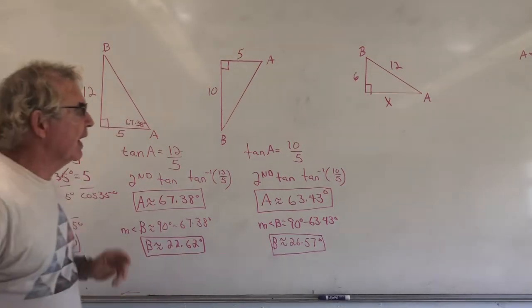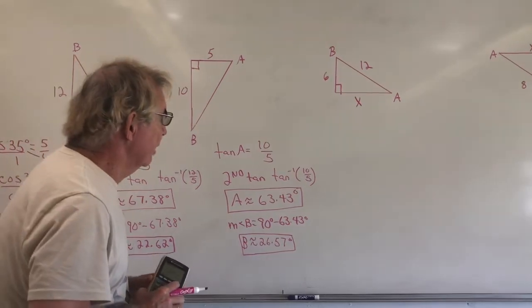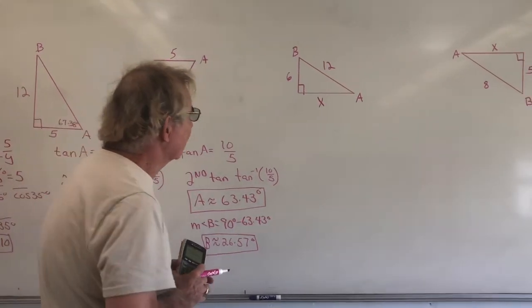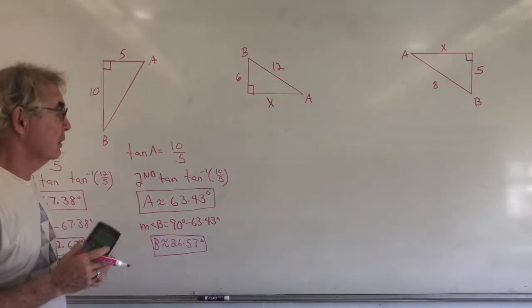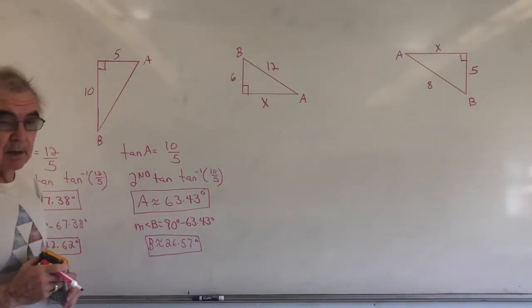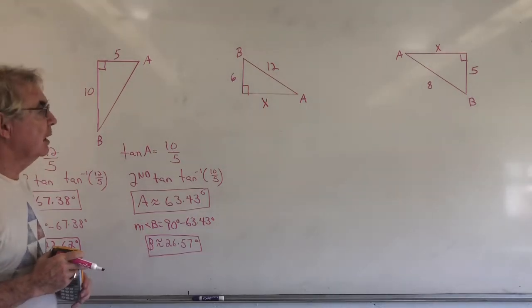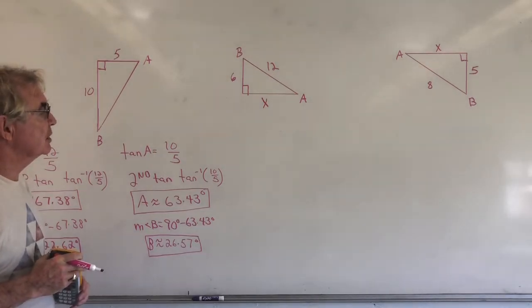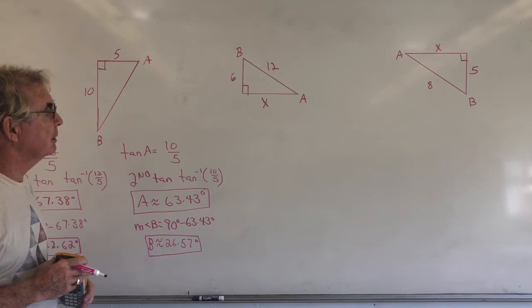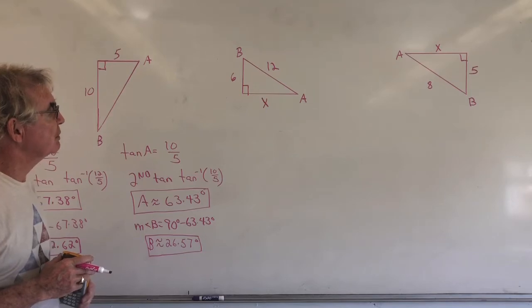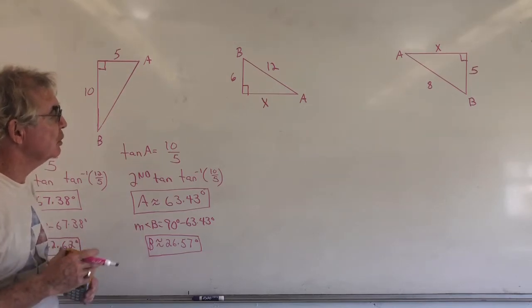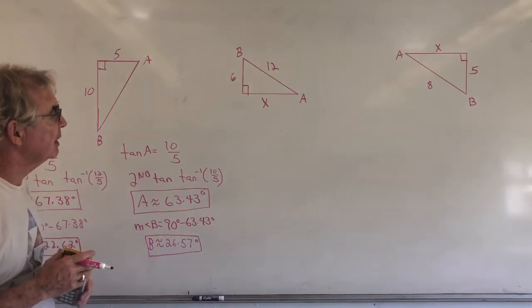Now, the last two ask you to find both x and angle A and angle B. Now, where you start is entirely up to you. You can find x by the Pythagorean theorem, and you're going to grow to learn that this is a special right triangle, but we'll wait till that time comes. It's entirely up to you. If you want to start off with a trig function and use trig entirely through it, we can.